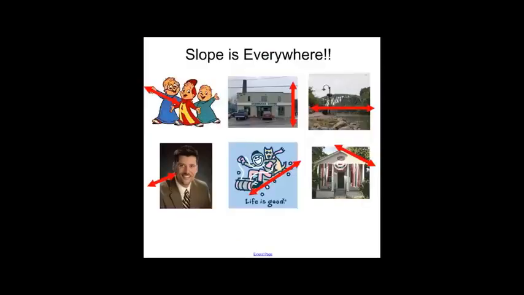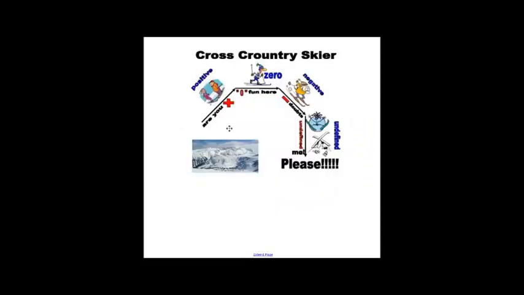Well, slope is really all around us. So it is measured a certain way, which we're going to talk about in a second. But if you think about these lines that are superimposed on different areas here, we can talk about the pitch of a roof or the slope of a roof, etc., the slope of a mountain. And one easy way to remember the mathematical analogy to slope is to think about a cross-country skier. If they're going up a hill, they have to exert a lot of positive energy.